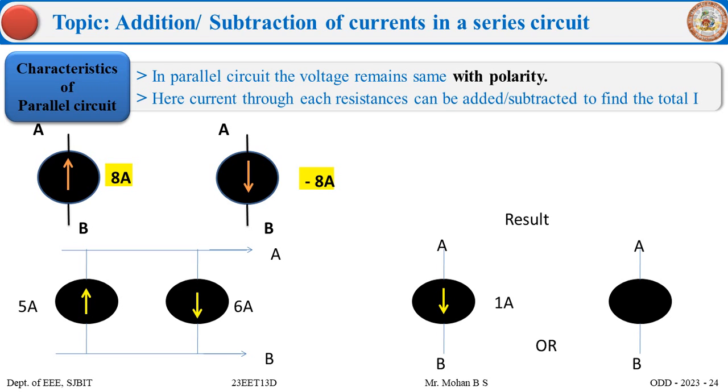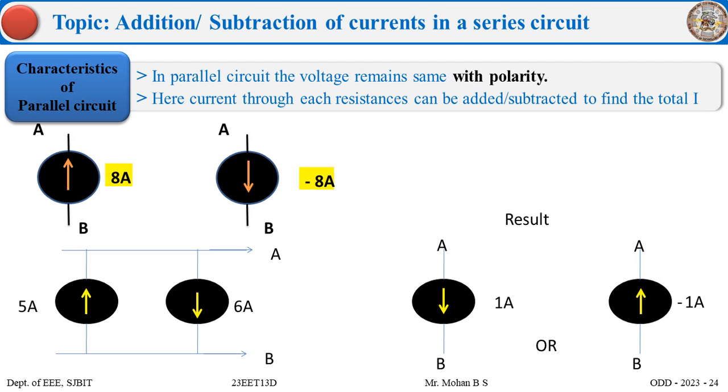Now, why did I subtract 6 minus 5? Since I have subtracted from 6, the orientation is also as per the 6 amps. Now let us say I subtract the other way, 5 minus 6. Then my answer would be -1, and the orientation is the same as the 5 amp. If you've seen the video with respect to voltage, it is clearly explained there. The same principle is applied here for subtraction also.